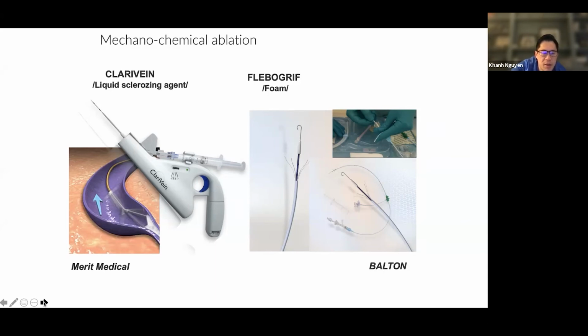We have trialed ClariVein in our practice, and we have found that closure rates were variable, and opening of the vein was noted. It's interesting to note that there have been several studies out there that have shown the same thing that we have noted, where the vein did reopen. However, when it does reopen, it is in certain segments or in different segments which were not clinically significant. So although we also noted the veins to be open at 6 months, 1 year, we didn't look at the clinical significance of that. And when people did look at that, it did not show a significant difference in terms of how patients felt, which is interesting.